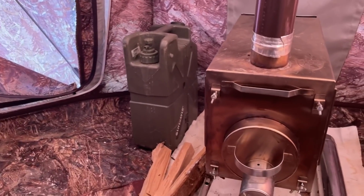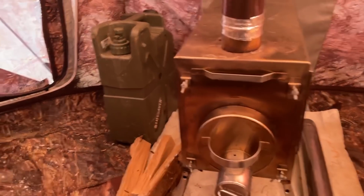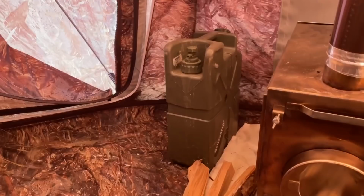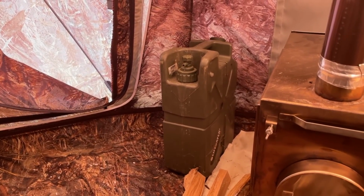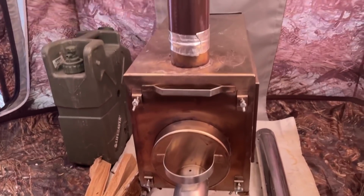Thought I'd give you guys a quick run this morning. See, I've got the inner doors open and the outer door is shut. There's plenty of heat coming off this stove this morning to keep me warm in here. Keep the Liberty Lifesaver water jug close to the stove so it doesn't freeze up. And then I've got some spare wood down there, piece of pipe.